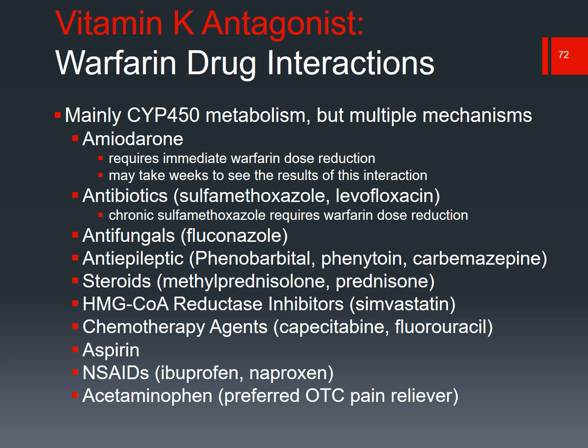Sulfamethoxazole is so potent in its interaction with warfarin that, similar to amiodarone, we do a standard dose reduction when we're initiating warfarin, or when we start the patient on chronic use of Bactrim, then we would decrease the dose of warfarin, anticipating this interaction to elevate the INR. Antifungals include our fluconazole, ketoconazole, itraconazole. These all are going to interact and cause the INR to be affected.